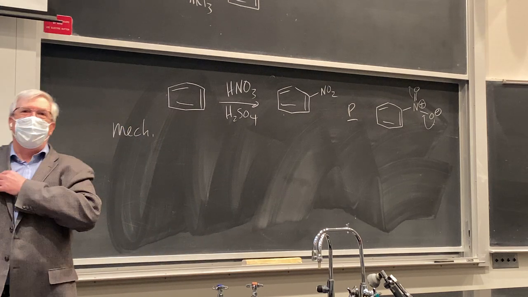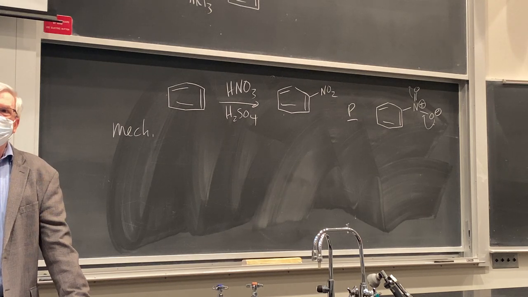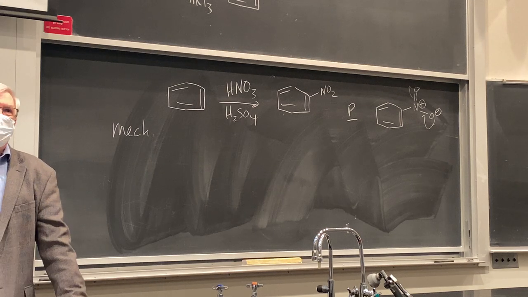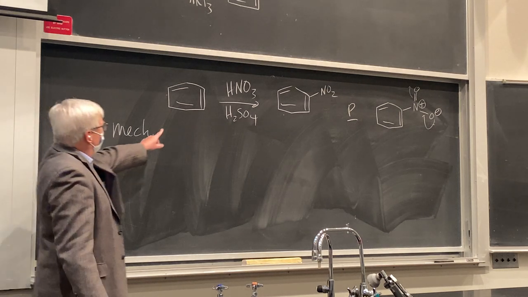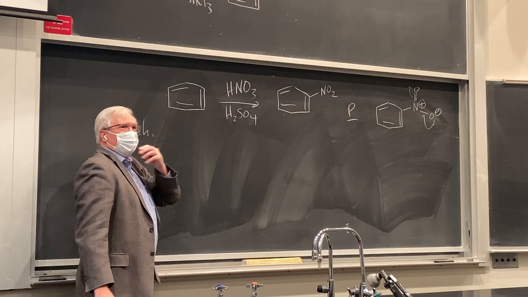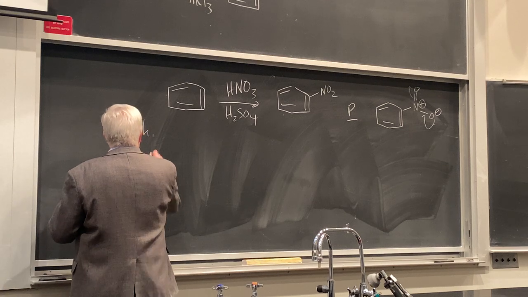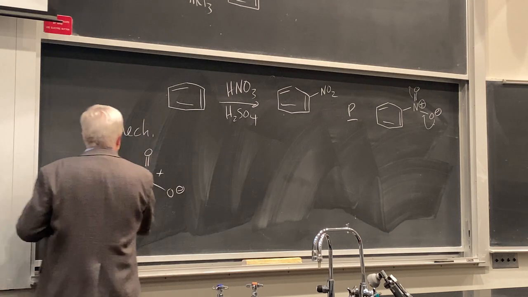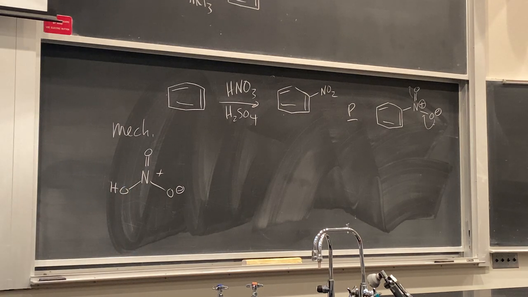We need to identify what to figure this out. What do we need to identify here for the mechanism? Yeah, nucleophile and electrophile. What is the true electrophile here? I already pointed out the nucleophile. The nucleophile is benzene. That's where the electron density is coming from. But how do we take nitric acid, which looks like this. I think from Gen Chem, maybe you can remember that polyatomic protic acid. And yeah, the resonance structures and Lewis dot and all that stuff applies from Gen Chem.